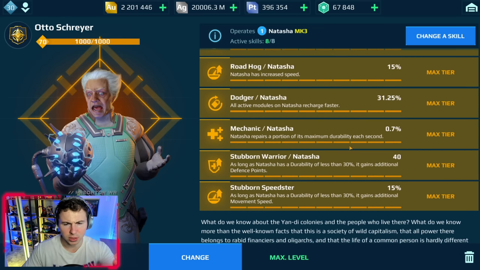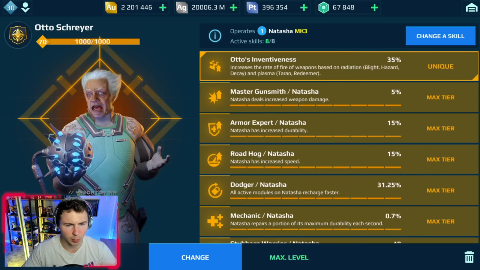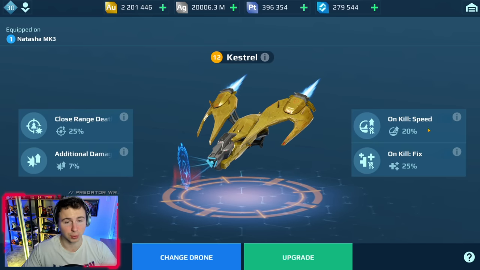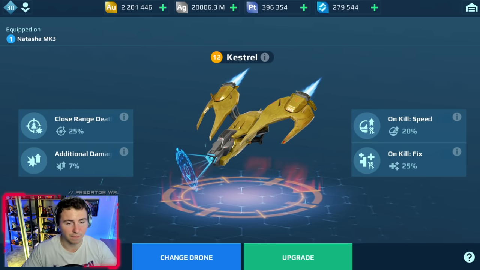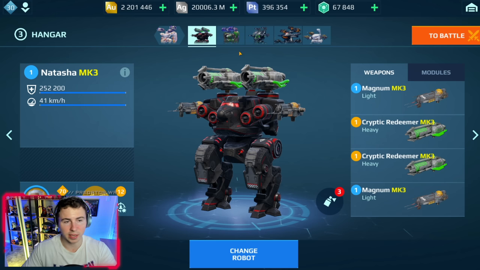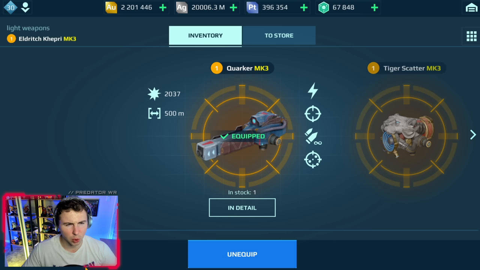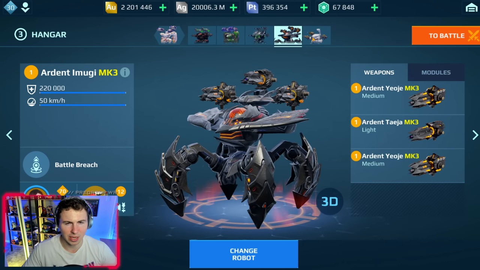And then Stubborn Warrior, Stubborn Speedster, increase speed and durability when her health drops enough, and some other pilot skills. And the Kestrel Drone, the best drone in the game by far. Increase speed, on kill fix, constant death marks. So let's hop into a game. We're also running this Kepri, so let's see how that goes.